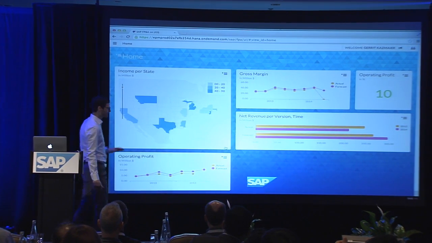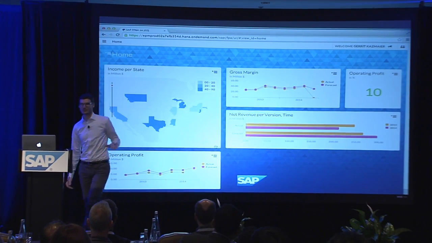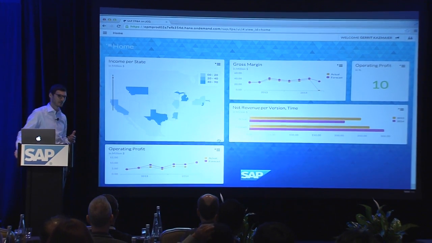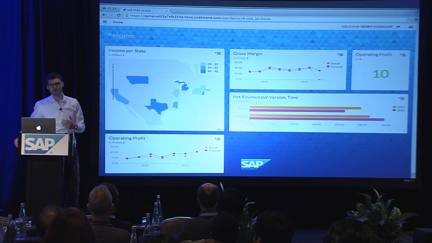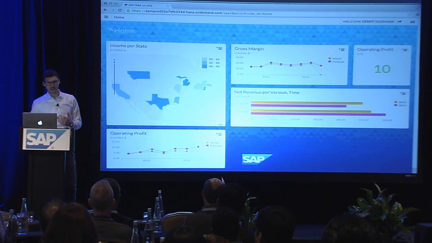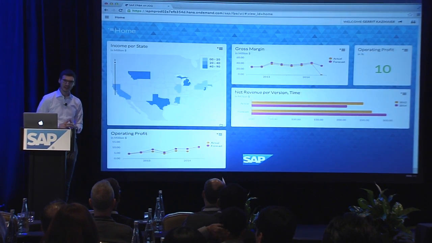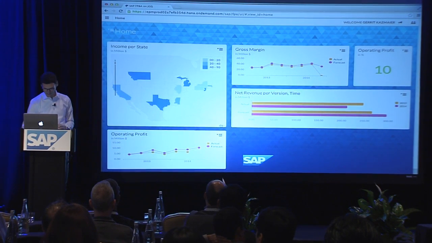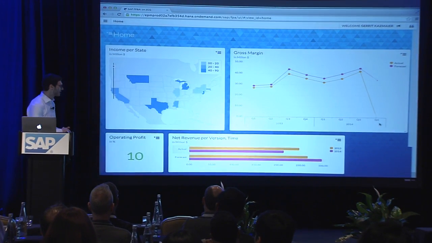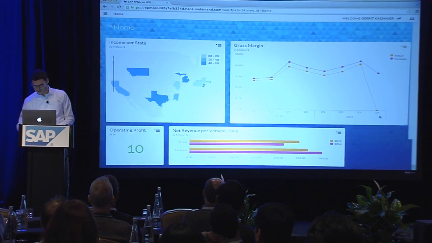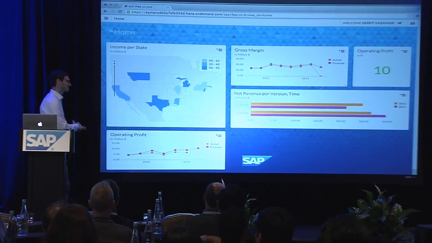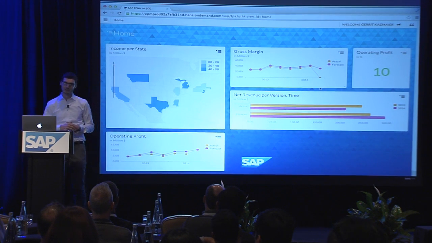And one centerpiece of this is the home screen, which we are seeing right here. The home screen is a special dashboard that is welcoming me into the application and is a place where I can arrange my information according to the preferences I have. Also, it is the cockpit, if you will, for all things such as tasks, collaborations, discussions, workflow, and anything that occurs in my daily business. I can fully adjust this. For instance, I can resize or change the layout according to my visual needs. And how easy it is to create such visualizations and put them on dashboards or on the home screen will be something I'll show you in a couple of minutes.